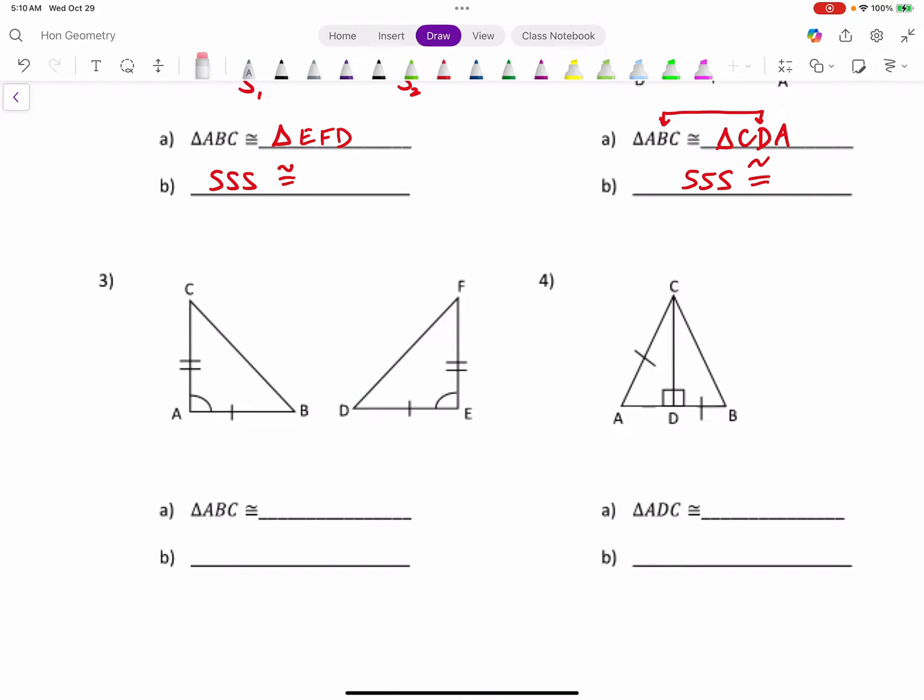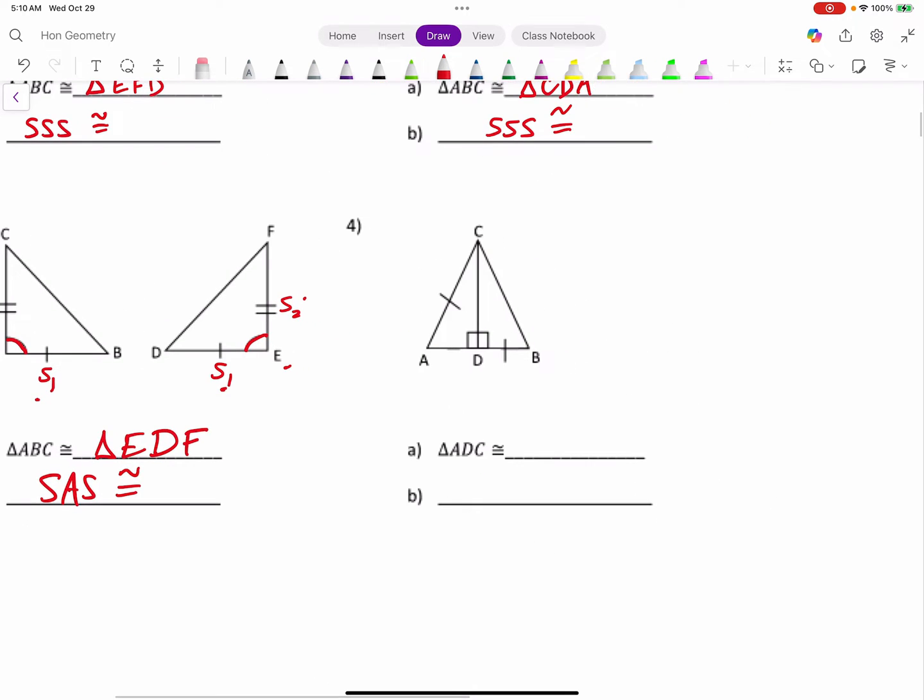Okay. All right, so we have a side. So let's say here's side 1, matches side 1. Side 2 is congruent to side 2. And the angle in between those sides is congruent. So it's like you're just walking down. Side, angle, side. Side 1, the angle, side 2. So these are congruent by side, angle, side. And when we name it, all right, so angle A, we've definitely got to name angle E first. Okay, angle B is at the end of side 1. So that's got to be angle D. And then that leaves F for last.